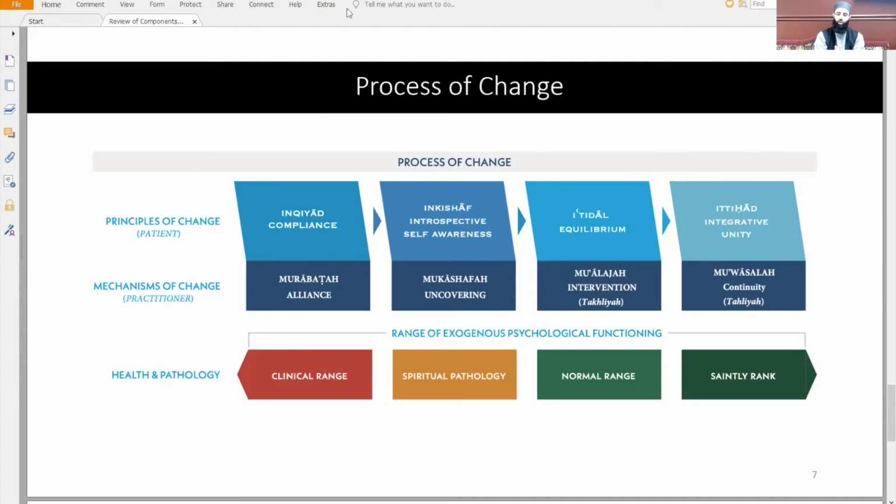Okay, and looking at i'tidal, balance, right? This is where this sheet will be really useful. We will look at behavior and balance. Remember last session I did that with one of my clients, and we just did a continuum, right? We're mapping out their psychological functioning and talking about balance. And then what we're going to do, consistent with our treatment goals, is start to administer interventions, right? We might do behavioral exposure, right?